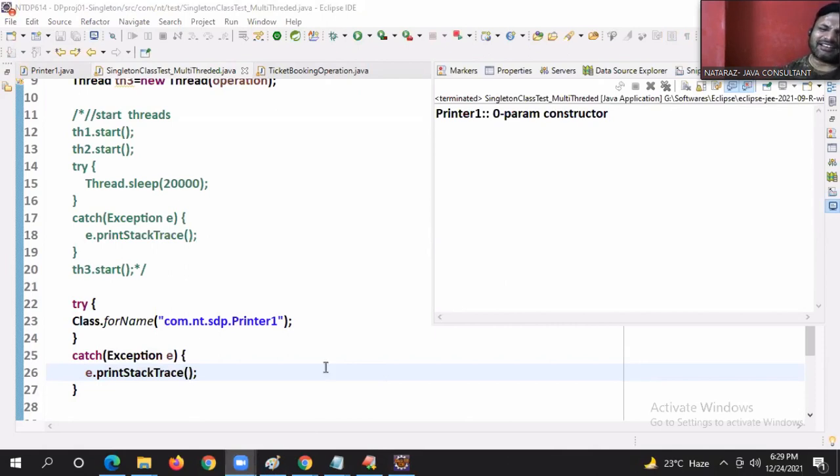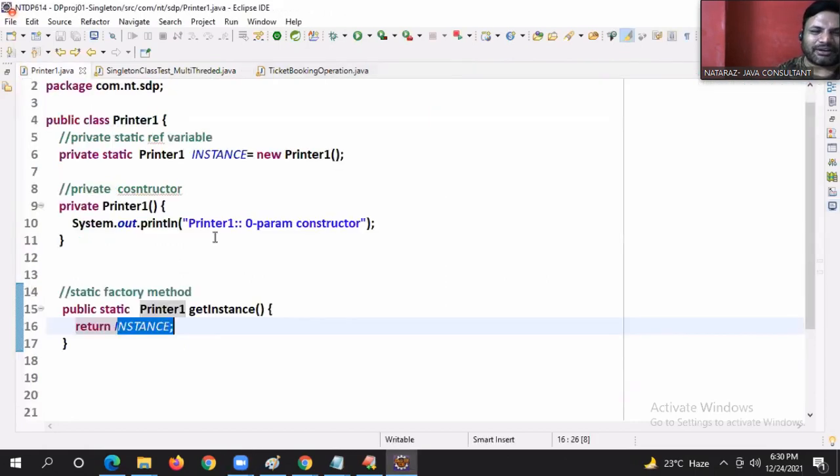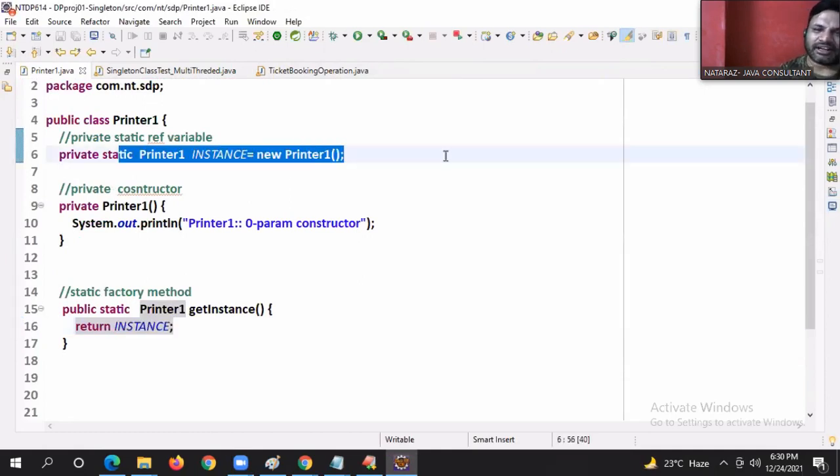I loaded a class. It created the object. That means though I'm not interested in the object, the moment the class is loaded, directly or indirectly, the object is created. When the class is loaded, all static members will be loaded, guys. It is a static member.